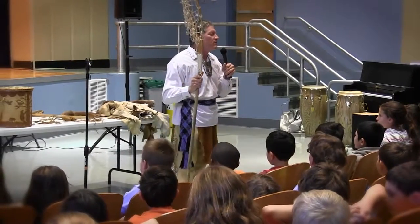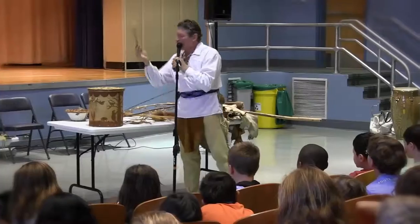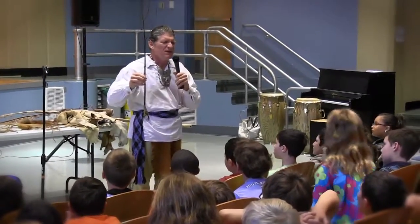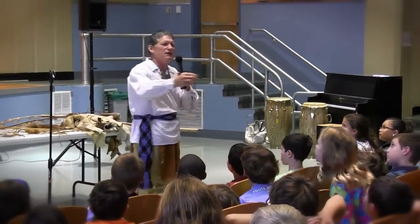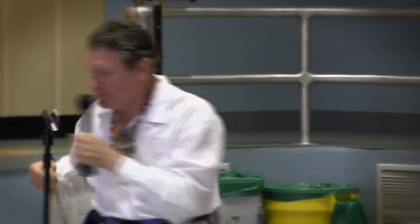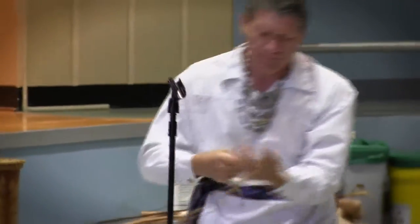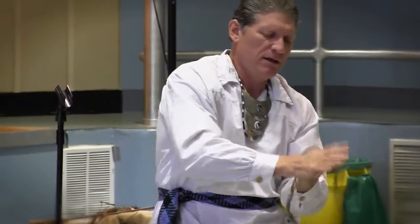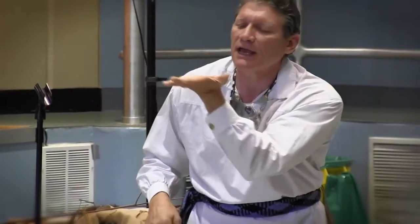I used the bark from a plant called the milkweed plant. Does this look like a piece of string? No, it looks like a weed, like a little stick or a tiny tree. Still doesn't look like string, does it? But you're starting to see the fibers, some of the hairy stuff that's in there. What they would do is take it and rub it between their hands — back and forth like this. As you do that, some of that brown bark comes off on your hand.